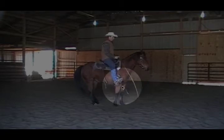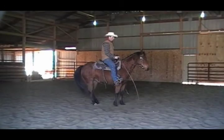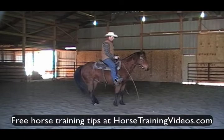I would like to see his legs relax a little bit more. He has thrown his feet forward as a stopping cue. Now, I'm not saying this is wrong, because there's a lot of reining horse trainers that will teach their horse to stop like this. Basically what they do is they teach the horse to back up when they move their feet forward and bump that horse in the shoulders with the side of their foot. And they'll teach that horse to back up really fast whenever they put their feet forward and kind of bump them in the shoulders. So when that horse is finally ready to show in a reining competition, they can ask for the stop by saying whoa and move their feet forward, and the horse is thinking, oh, that's my backup cue. I better really push into the ground with my hind end, and they'll get a nice slide and stop. And so that's kind of what he's doing here.